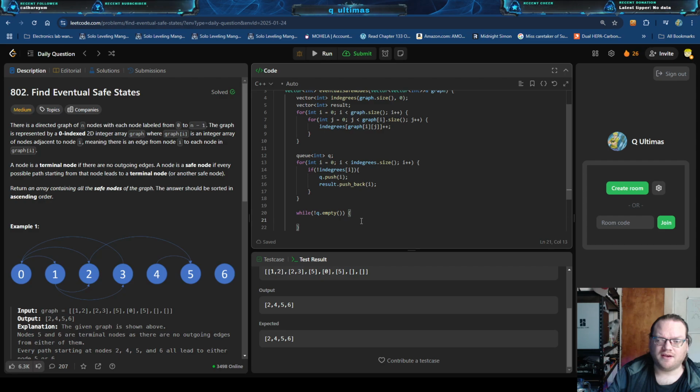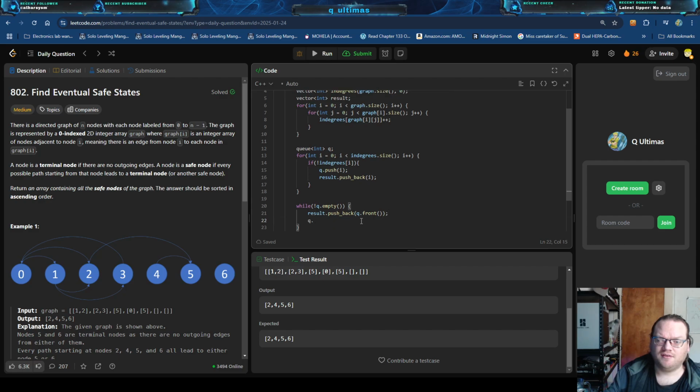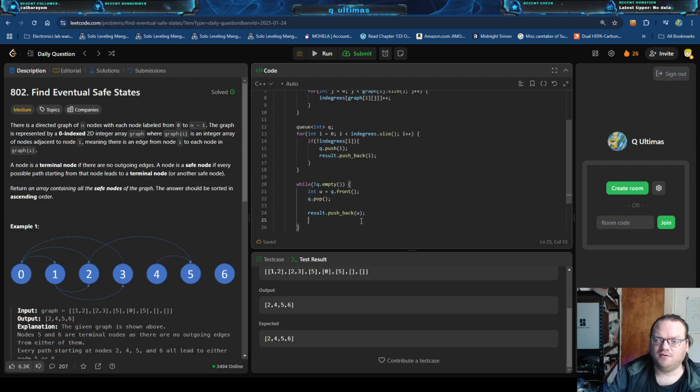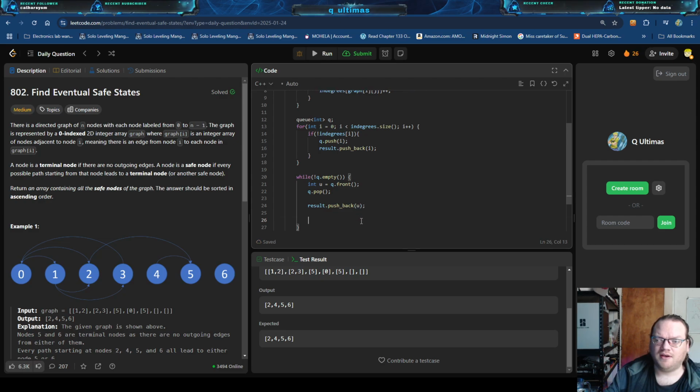I feel like I could just say result.push_back(q.front()). I did this so wrong. So u equals q.front(), q.pop(). Result.push_back(u), and then we need to go through the adjacency list.